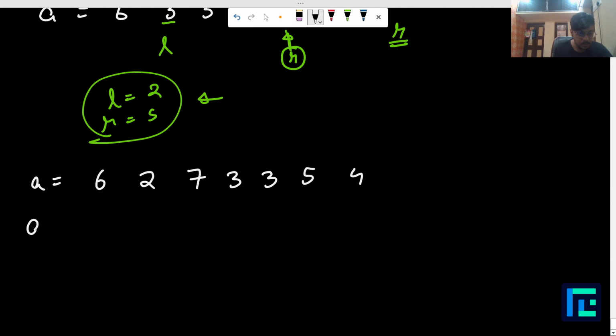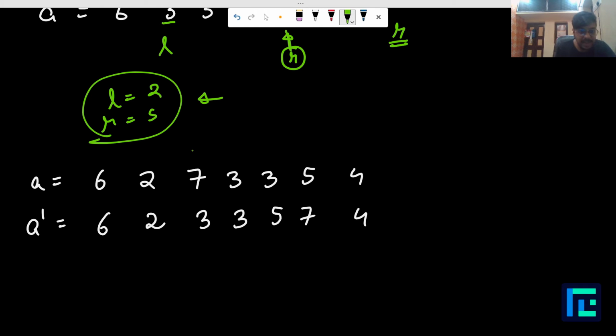And if I tell you that my modified array is 6, 2, 3, 3, 5, 7, 4. Now what will you do? You will say that, okay, this particular index is the first index that tells that the value in the main array and the modified array are different, so it must be included in the subarray.